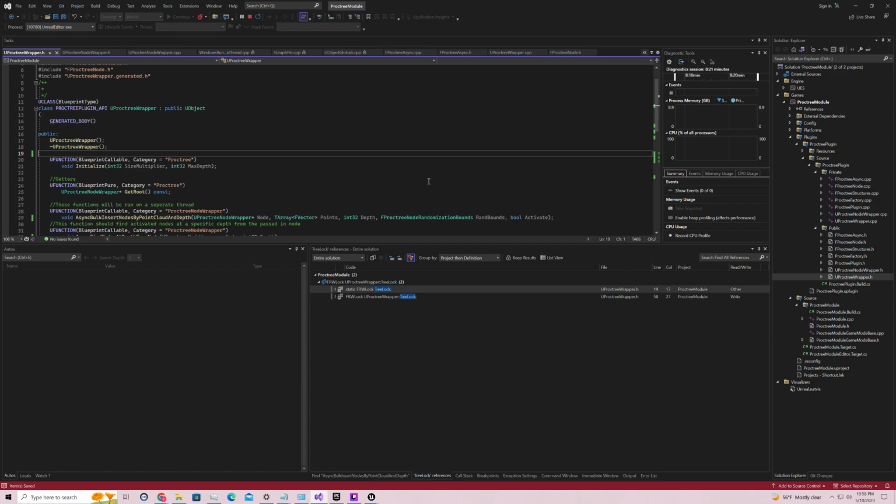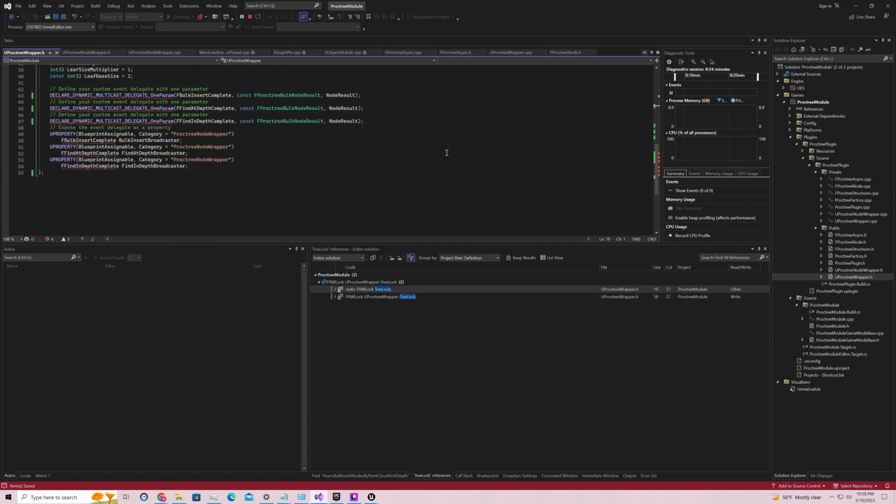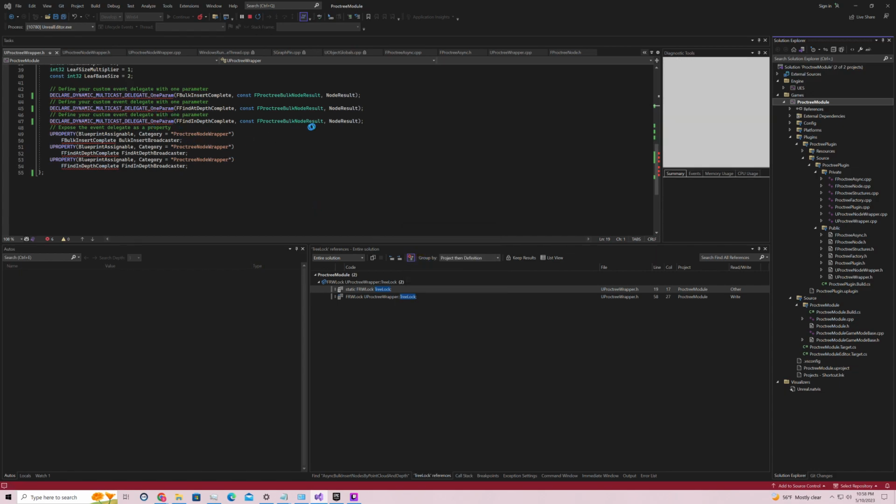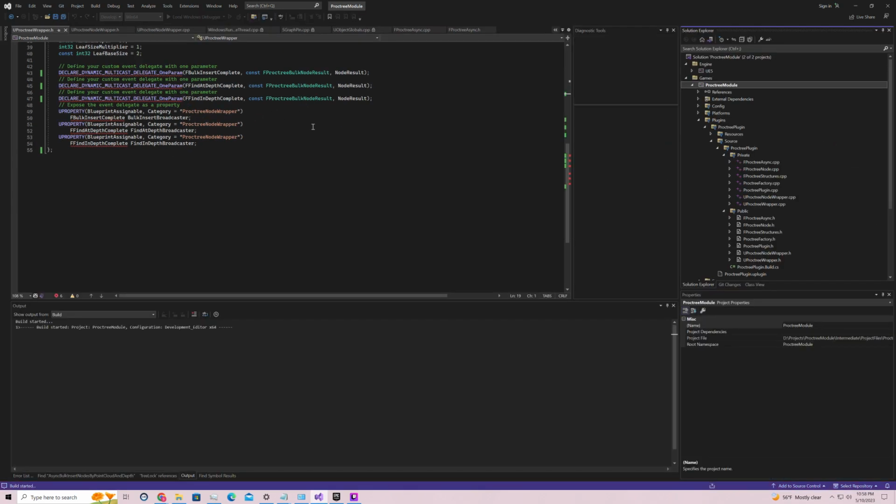This is what I mean by the code cleanup too. Oh god. Oh, okay, it's fine. These macros bug out.